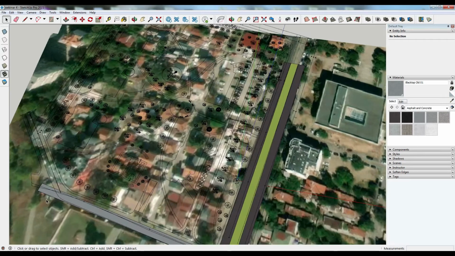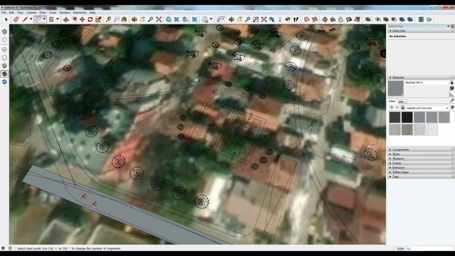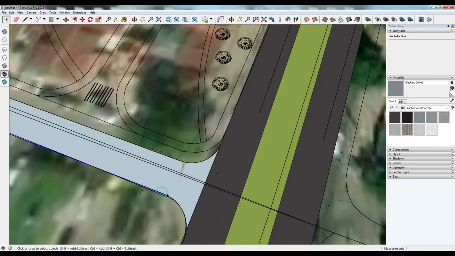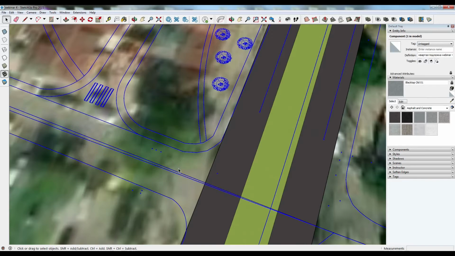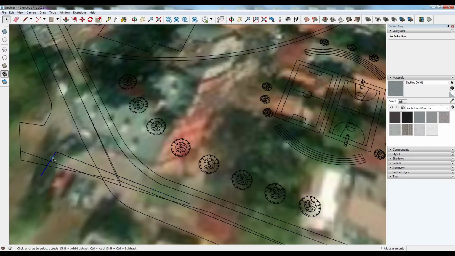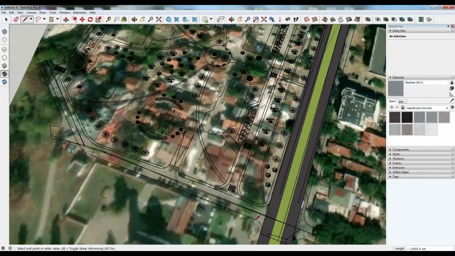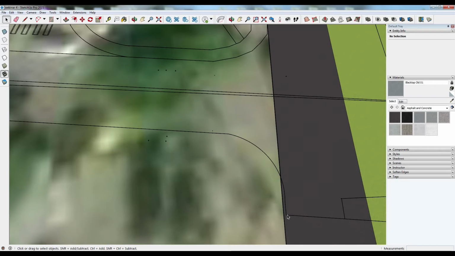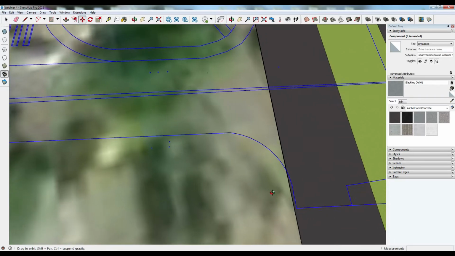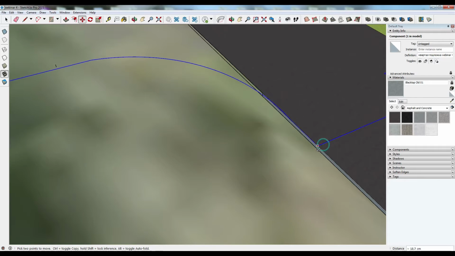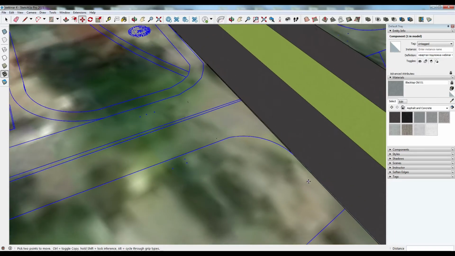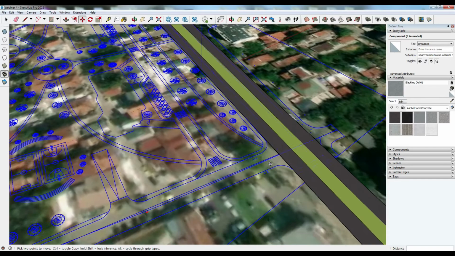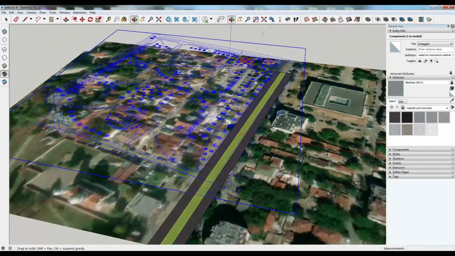When we work only with the map, not with the CAD file, we cannot be sure how precise we are. And here with this drawing, we are absolutely sure about the sizes, the arcs, and the other elements. If we pay more attention, we will see that the CAD file is not on the right level. It should be on the lowest one. So if we begin to draw now, we will make it in the air, literally.